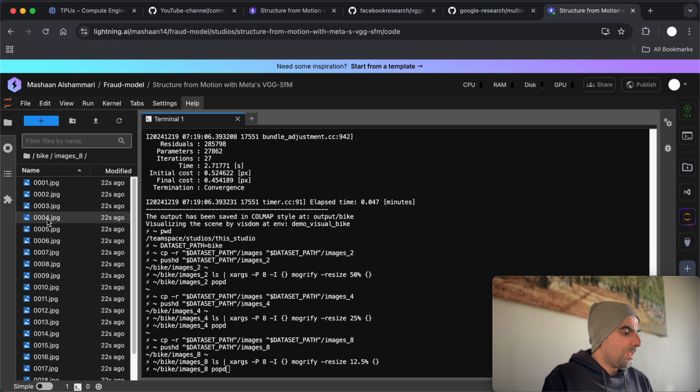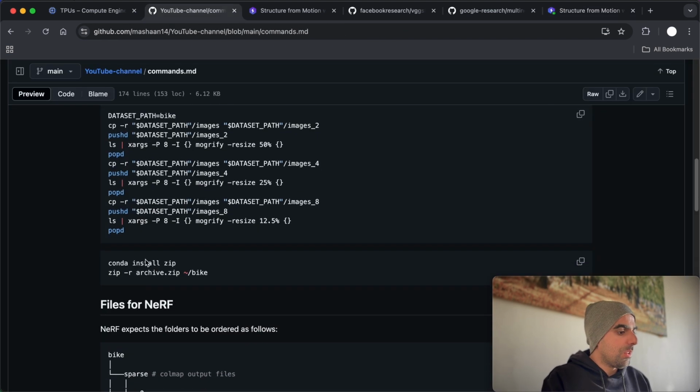So these are the images. The next thing we're going to do is to install the zip tool and just zip everything, the images in original resolution and the resized resolutions. We'll zip everything into one archive and download it to be ready to upload into Google TPU.